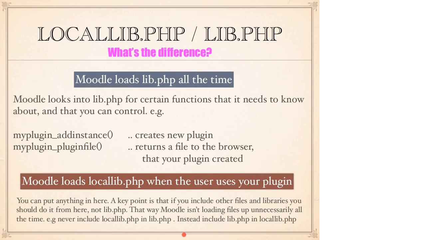And this is critical really because lib.php is loaded all the time. So if you start including things in there, like I'm going to include the Zend library, or this jQuery thing, and this, that means every time Moodle loads up, it's going to load that thing that you've included. So you shouldn't really include anything in lib.php. In fact, you should do it the other way around. You should load all of those libraries in locallib.php, and then if you need to, you can include lib.php in locallib.php, but not the other way around. Okay, so never include locallib.php in lib.php. Does that make sense?